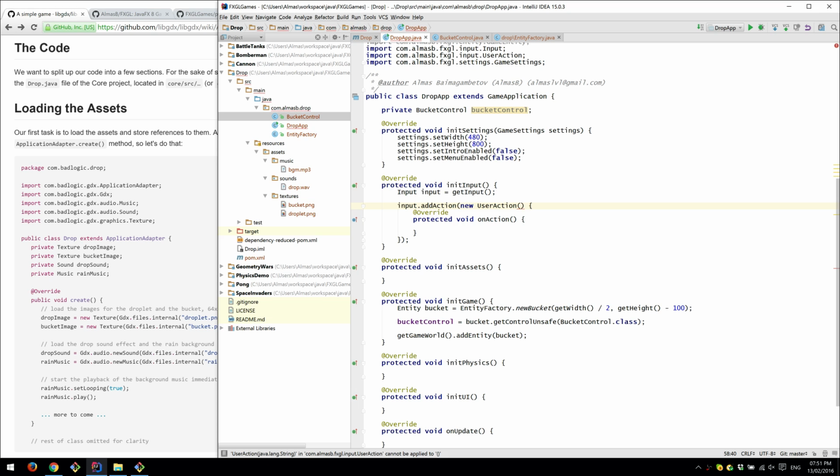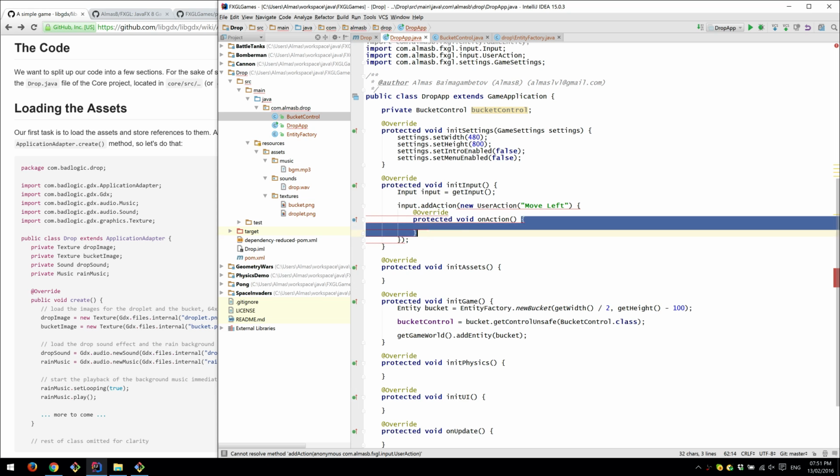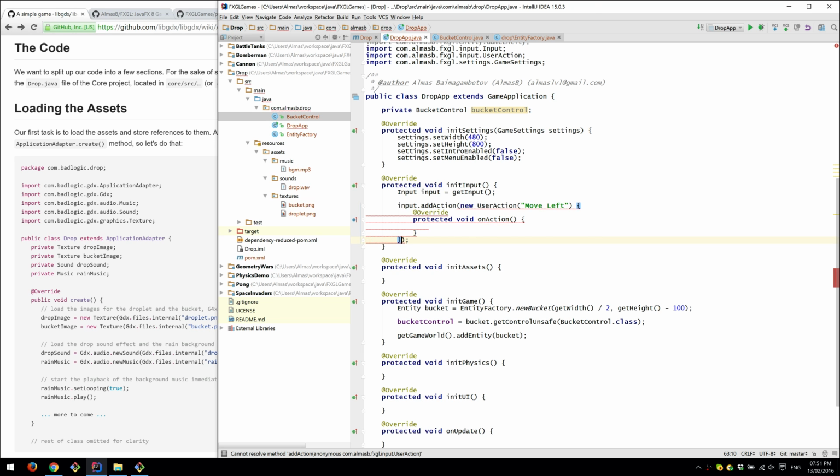Next thing is to give the name of the user action, some sort of meaningful name, which is move left. There is some code that is going to be within onAction, and the next bit is to specify which key it should bind to.